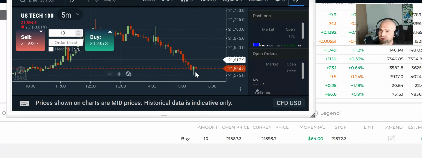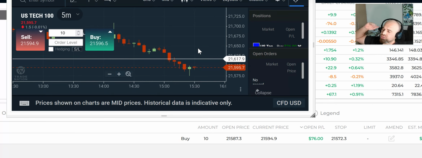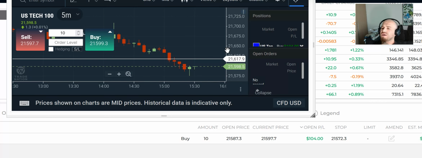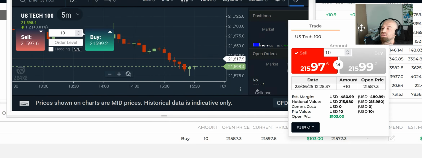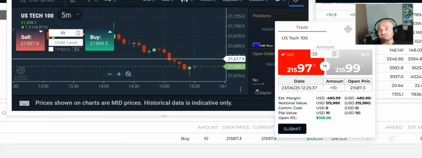But you've seen how when one support didn't hold, it went to the one below, and that one below worked out, right? You could actually implement a different strategy here. You could implement averaging in. So you would open one position at the first support, and then another position at the second support. But as a scalper, I'm okay seeing a little bit of red and just retesting or retrying it at a better entry.